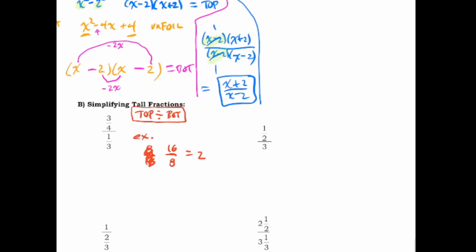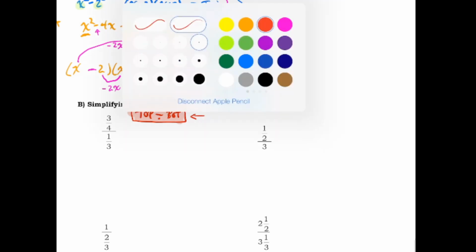But notice you can think of that as the 16 being divided by the 8 to give you a 2. That's what a fraction means. It means the top divided by the bottom, just like I'm saying there. If you think about it, that's what the symbol for division is. It's a fraction bar, like saying there's something on top, something on bottom, divide it. Okay, so unstacking a fraction, the whole secret is right there. Take what's on top and divide it by what's on the bottom. That's what you do.